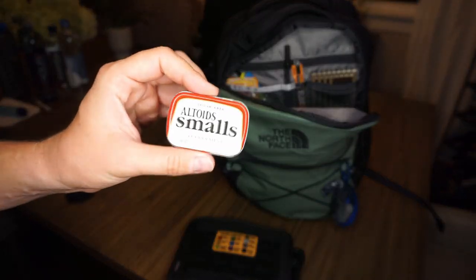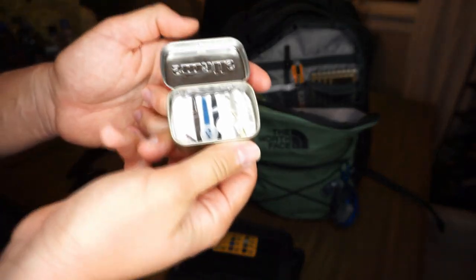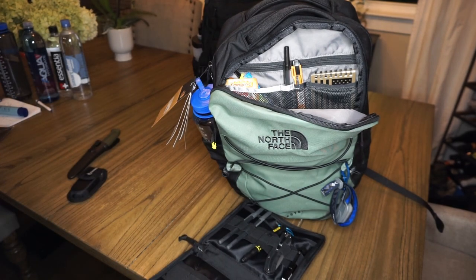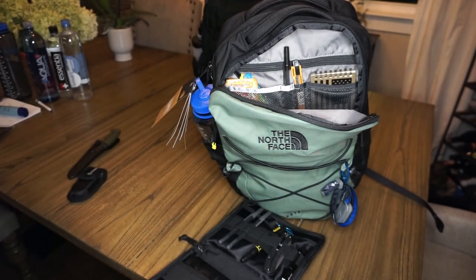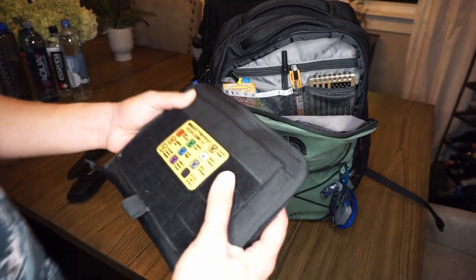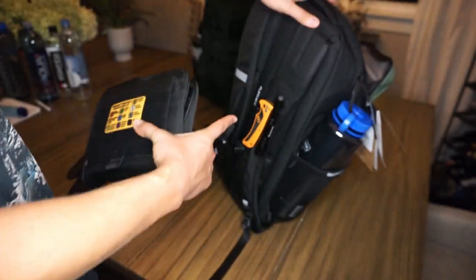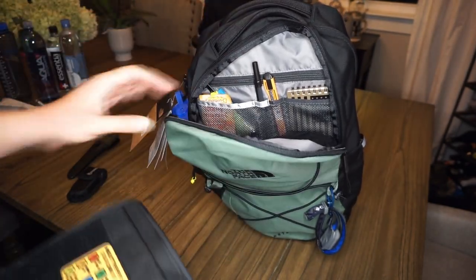Even though it's a little bit more time than the 24-hour kit, you should still be able to get away with a really basic sewing kit like this. A more full-size sewing kit would be a little harder to fit, and depending on how heavily you pack this bag, you might be at a premium for storage space. That covers tools and tactical. There's a little bit of overflow — tools and tactical items on the outside of the pack, like a little box cutter knife, and other tools throughout the backpack that we'll eventually get to.